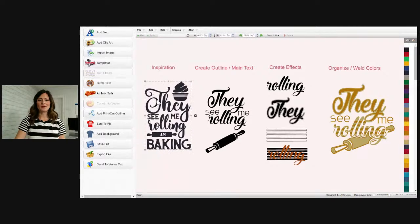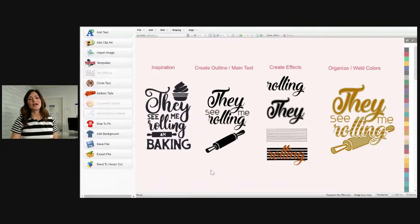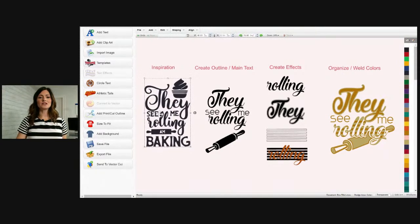This was the inspiration. I knew I wanted to do They See Me Rollin'. I had actually seen it somewhere else. It was completely different, but I just stood there laughing. So I knew I wanted to go ahead and create it and just do it a little differently. So as you can see, this is the inspiration.